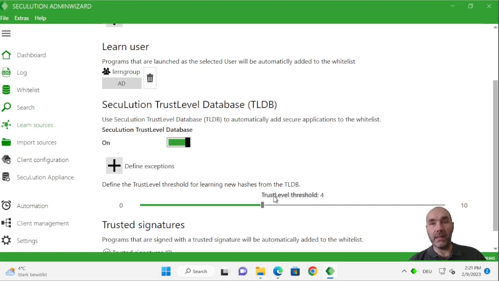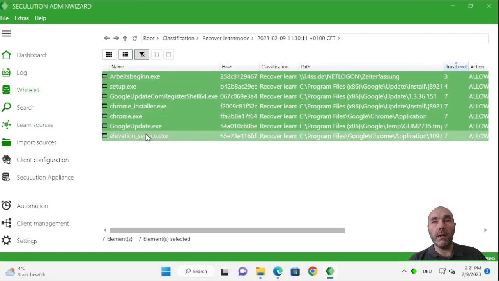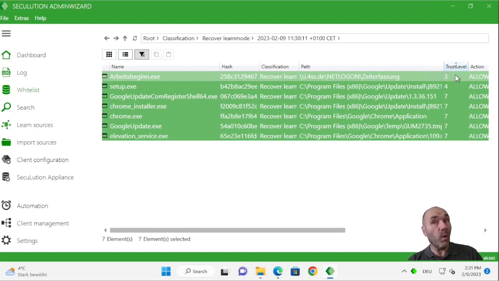is just meta information for us humans to understand where it is coming from, how we got to this hash. Something that's in this whitelist will always be allowed no matter what the trust level is. The trust level is something that we can use for ourselves to find out what is the stuff that we still need to examine, to take a deeper dive into, to look at why is it here? How did it come to this place?